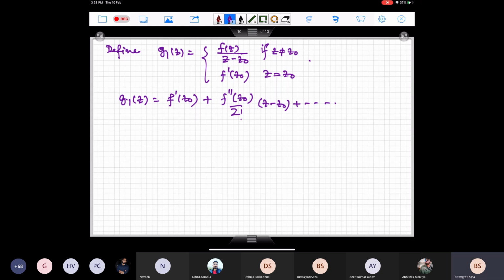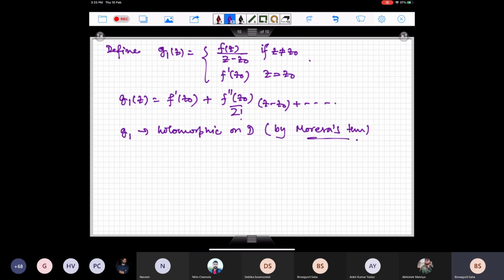What is my g1? Clear or not? Okay. So what can I say about this new function g1? Anyway, you have already seen this by means of Morera's theorem also. G1 is also continuous, and moreover g1 is holomorphic on D. This is why, if you think of Morera's theorem, you have already seen this, or a corollary of Morera's theorem, whatever you wish.